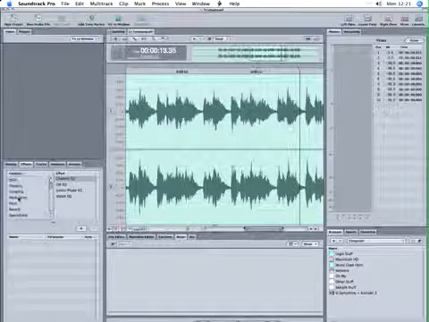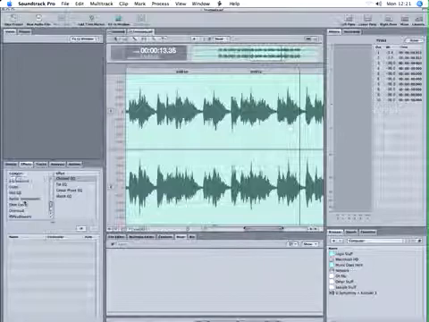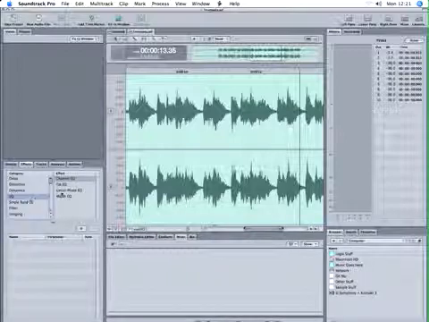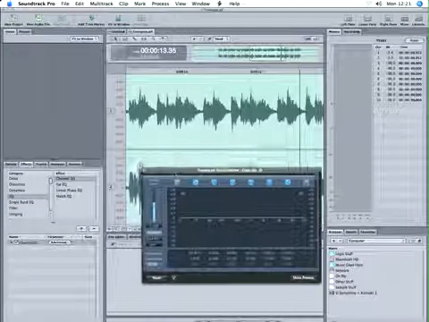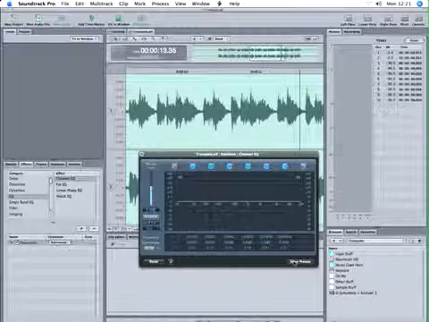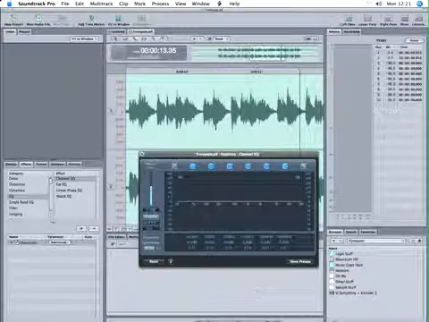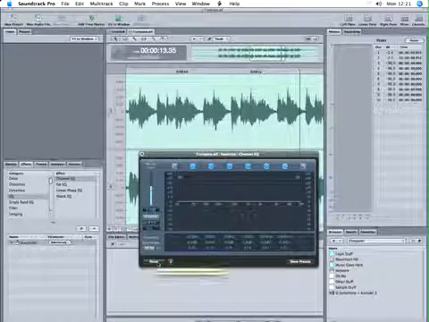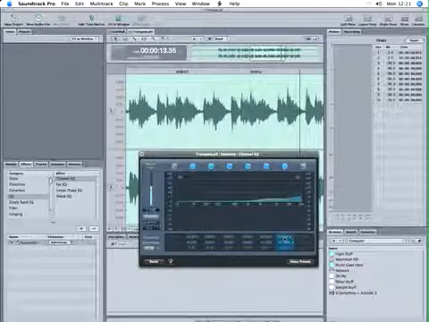But before we actually look at that, you can see that the way that Soundtrack Pro orders effects is that it puts the native Logic Studio effects at the top and then third party plugins down the list towards the bottom. So I'm going to stick with Logic's effects and open up a channel EQ. You can see the presets are down here in the bottom right hand corner, and there's a bypass switch in the bottom and a reset switch as well if I decide to undo any EQ settings that I make.